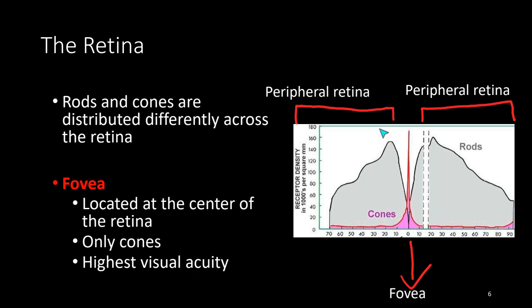So in the peripheral regions of the retina, off to the side of the fovea on either side of the retina, we've got a lot of rods. So many more rods in the peripheral regions than there are cones in the peripheral regions, and we have no rods in the fovea. So in the foveal region, this is our point of highest visual acuity. This is our point of fixation. So if you're really fixating on something and trying to see it really well with a lot of detail, you're going to be fixating your fovea on that location.